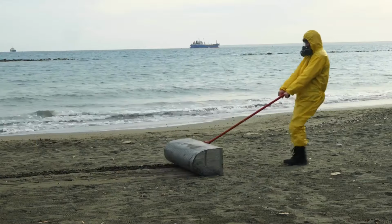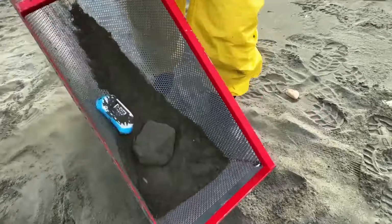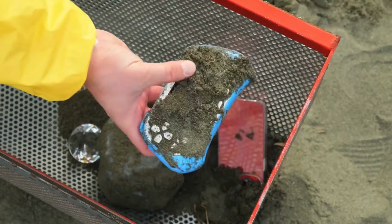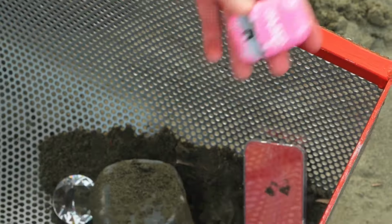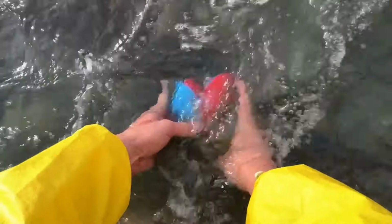Man, I've heard of beachcombing, but never like this. Wait, we're looking for treasures in the sand. Ooh, let's see what we've got. This needs a wash. Whatever it is.